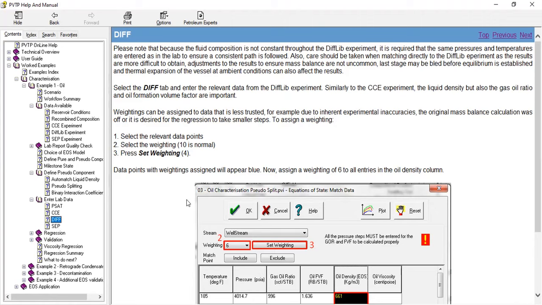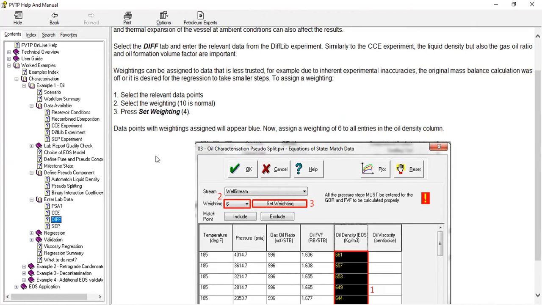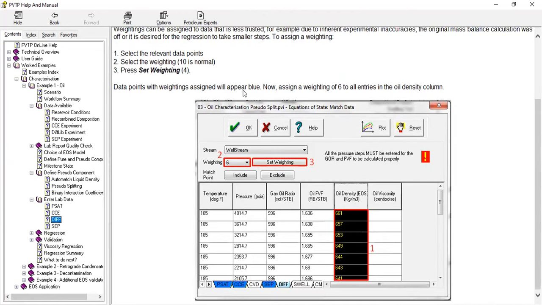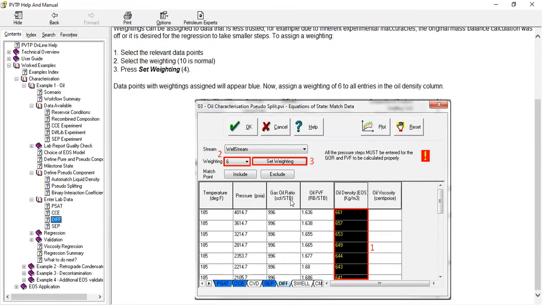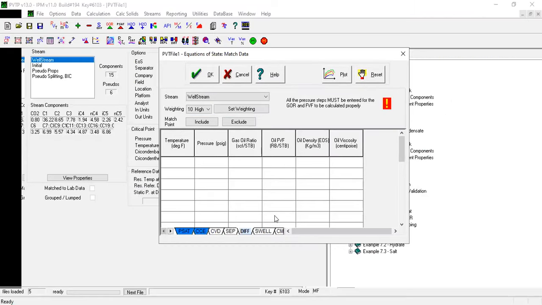To assign weighting, select the relevant data points, select the weighting, 10 is normal, press set weighting. Data points with weightings assigned will appear blue. Okay, now assign a weighting of 6 to all entries in the oil density column. Okay, so from here, we will go back to the PVTP and input the diff.